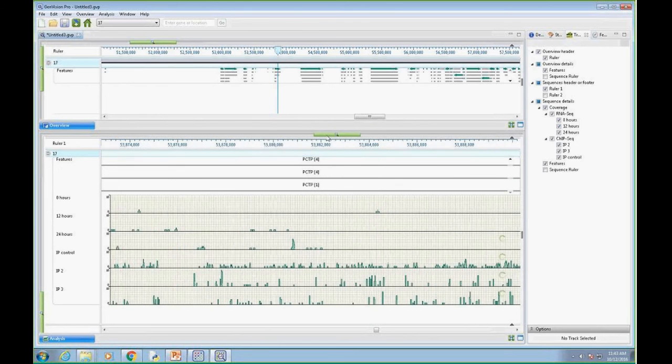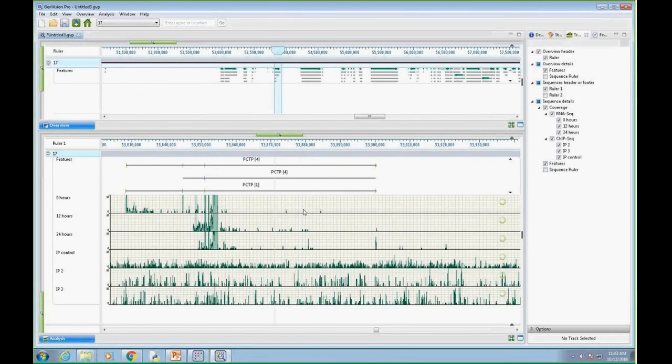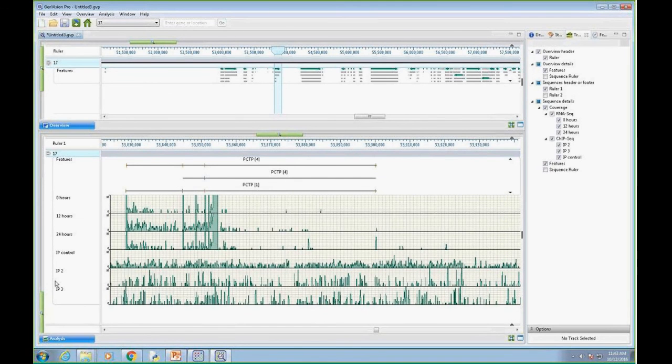and we're zoomed in quite a ways. I'll zoom out here a little bit. So it's a real nice kind of a controller, so I can get the right zoom level on particular genes. And then we have the data tracks, which in this case are coverage tracks for, I have 0, 12-hour, 24-hour RNA-Seq, and then I have my ChIP-Seq control and the 2 ChIP-Seq experiments. And of course, I can control what's visible over here. There's a track viewer.